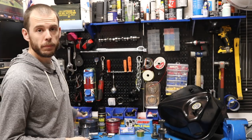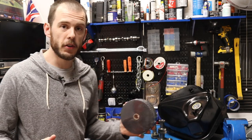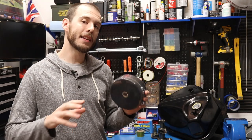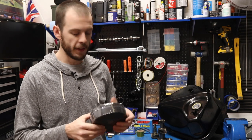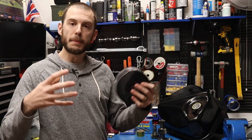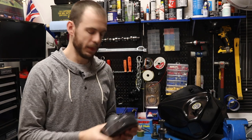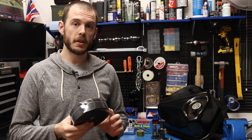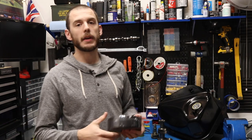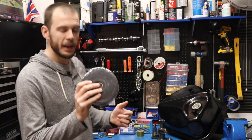Additionally, I'm going to be adding an exhaust wrap — this is black fiberglass exhaust wrap. You've seen it on motorcycles and all sorts of builds. There's a lot of controversy about exhaust wraps because what they do is they promote rust on your exhaust system. When you wrap it, it keeps all that heat in, which is great — it keeps the heat in the exhaust away from things around it and sends it out the back of the exhaust system. However, this also traps moisture inside your exhaust system, which leads to a premature rusting of your exhaust. I'm okay with that — it's not going to suddenly rust out, but it is something to keep in mind.